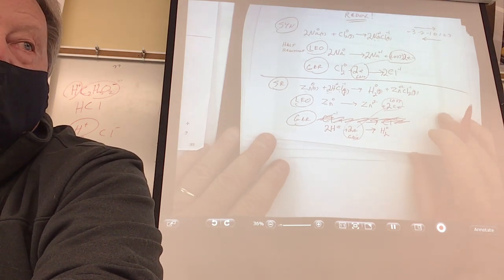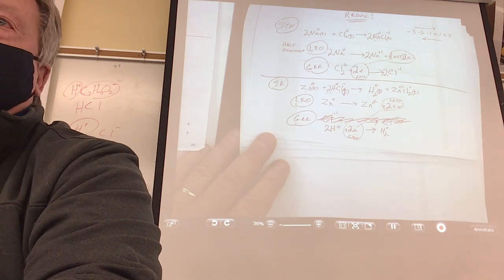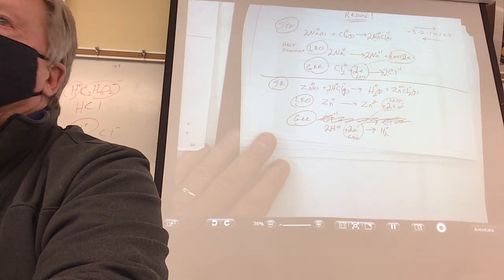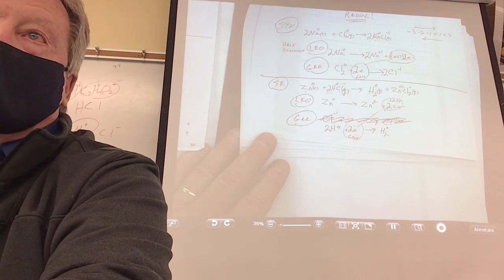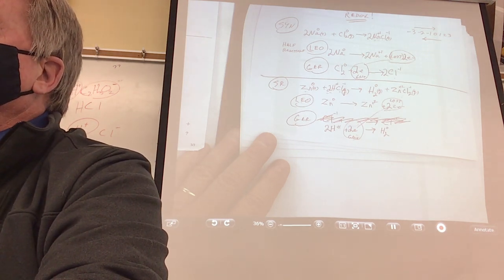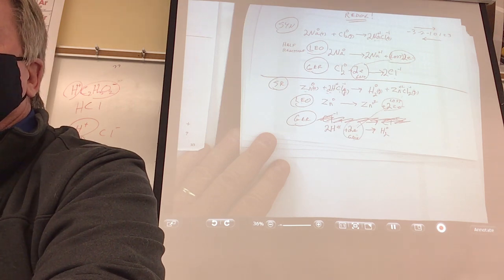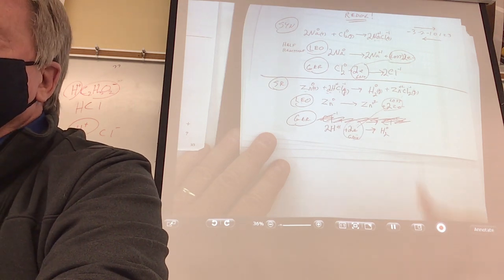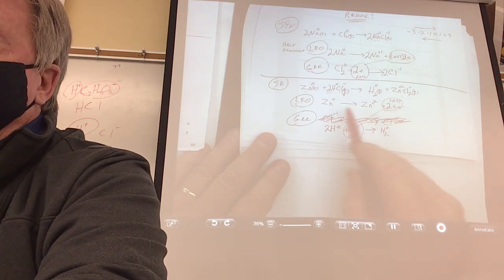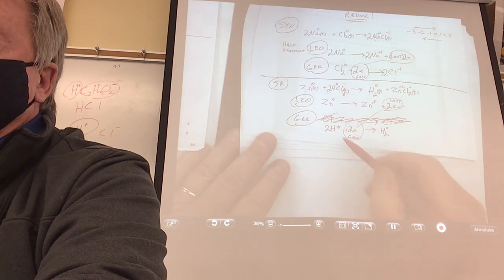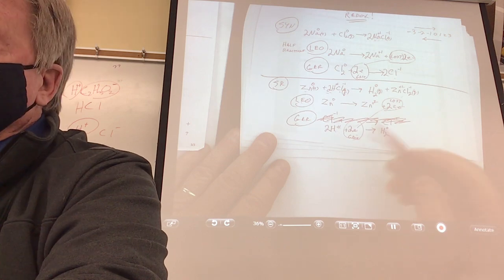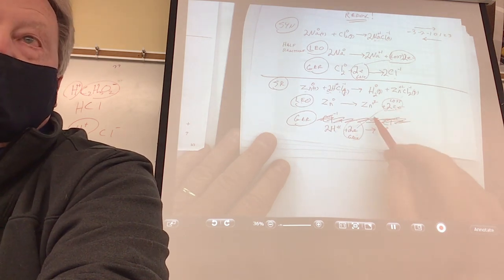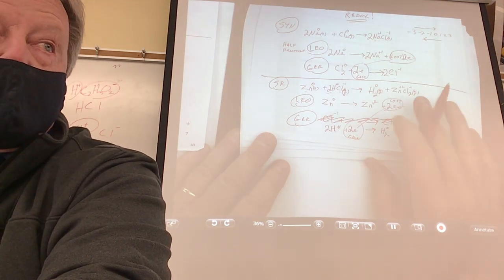Everybody get it? And by the way, for half reactions, we don't have the same rules. Like, you don't reduce half reactions, because they're only half the story, aren't they? They're only half the story. Wow. What do you think? How many electrons would be transferred in that one? 2. This guy lost 2, and these people gained 1 apiece, or 2 total. They have to match. Well, if you understand this, you're in very good shape.